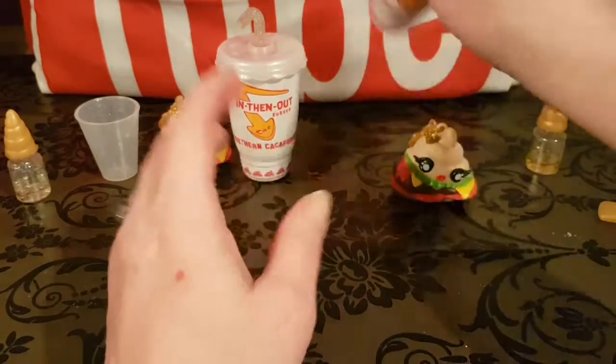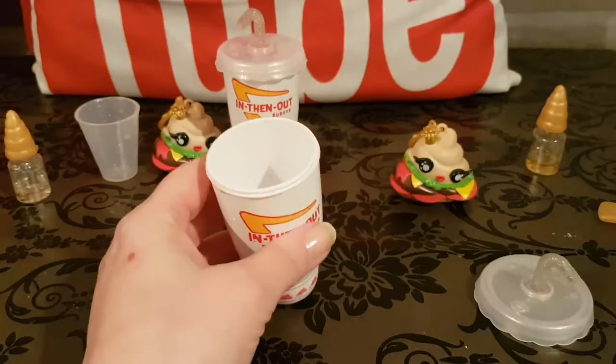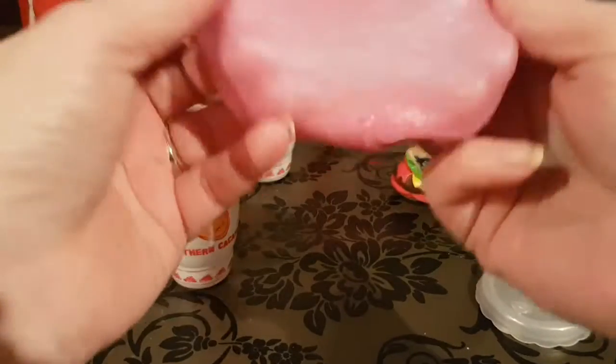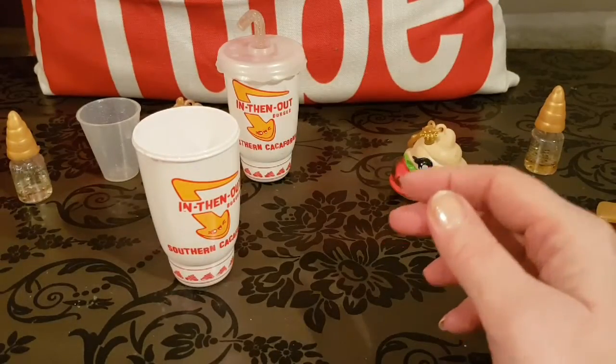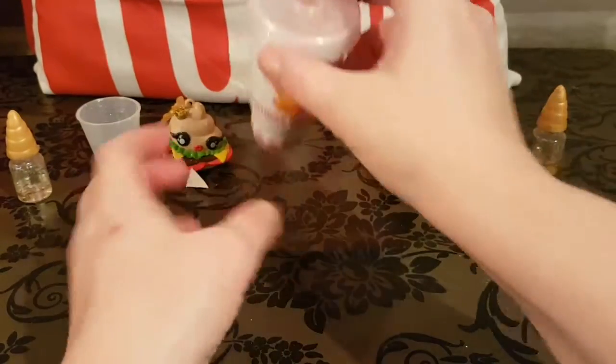Oh guys, do you know what we forgot to do? We forgot to smell this one. So let's smell it and see what this smells like. Oh, I'm so glad that I put the extra scent in. This has a really fruity type scent, like summer fruits. So good. I'm so glad that that scent came with this little Poopsie.